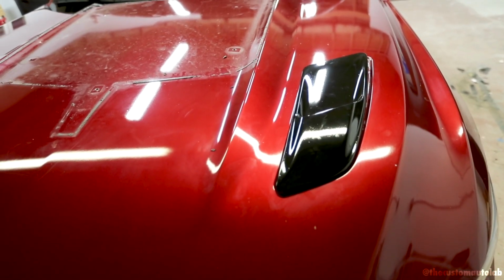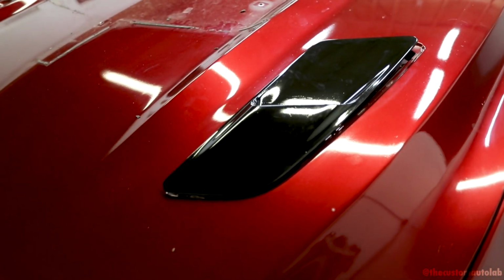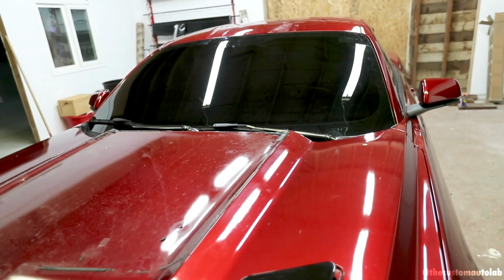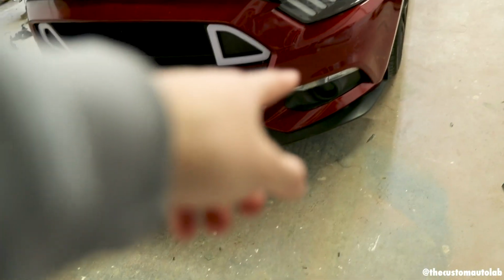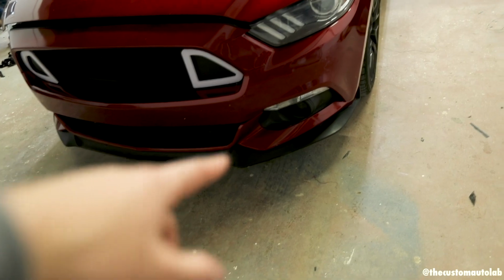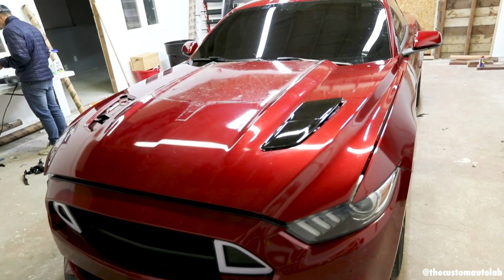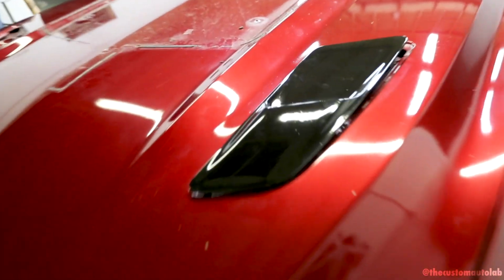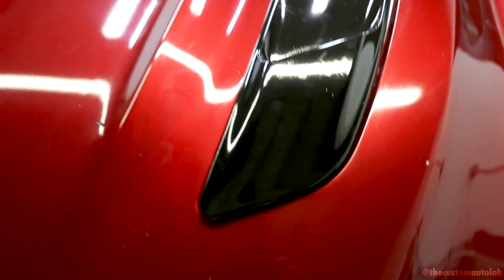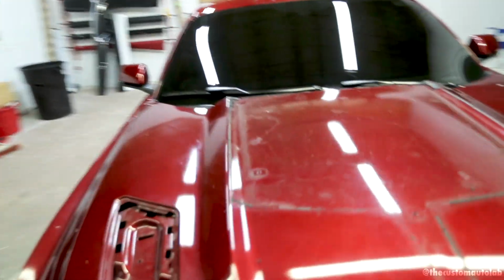What was the original color? It's red. Red? Yeah, so the original color was red, but I think that this makes it really pop and stand out. And it matches his tinted windshield. So yeah, it kind of all comes together. And then you've got the bottom front lip that's black. Maybe if he decides to tint his headlights black, that would look cool. But yeah, it makes the car look pretty, it pulls it together. So yeah, I think he made the right decision with going with it, and we're super excited to finish this and finish the rest of the car.